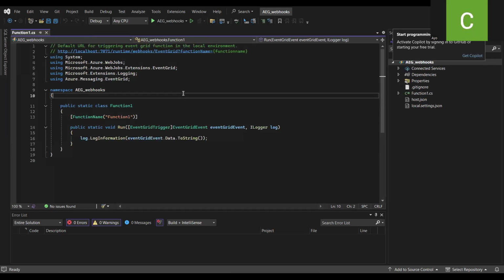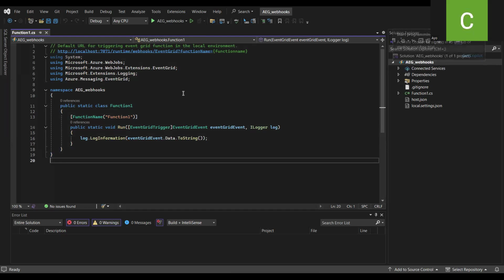Yeah, so this is the auto-generated code, just a simple code. It's similar to what we did the last time in the last video. The only difference is that this time around we are working from Visual Studio and we have our code here. So this is a function application. It's not on Azure, unlike the last function app that we worked with, which is an Azure function. This is not an Azure function because it isn't on Azure. Yeah, so basically this is it.